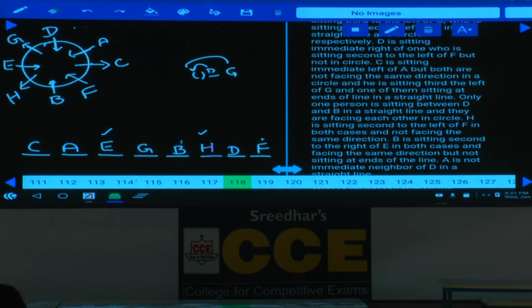Is that all right? If you have separated this one, okay, most of the information is redundant. Done with this? Now this is about question numbers 118 to 122. And there are two more sets. Yes, and this is the end of reasoning for today.